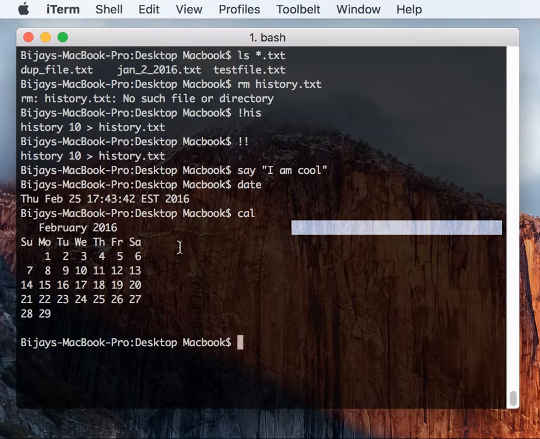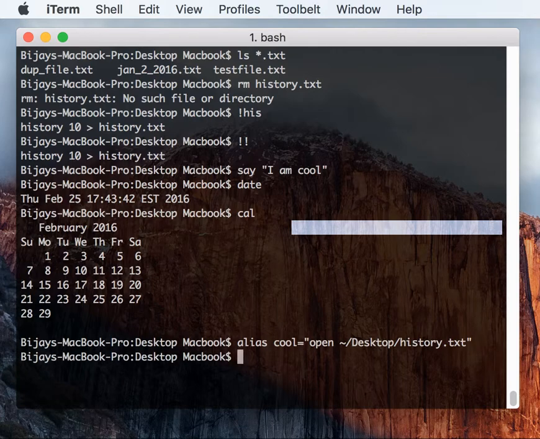You can create an alias. Let's say cool is equal to cd. Okay, now let's not do that. Open desktop. So I just created an alias.